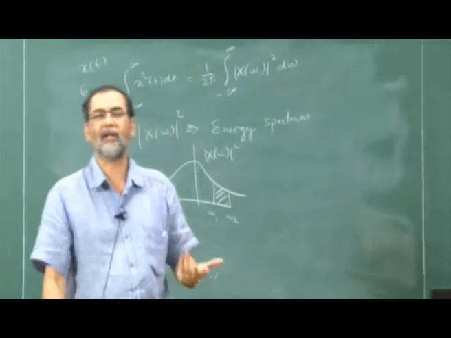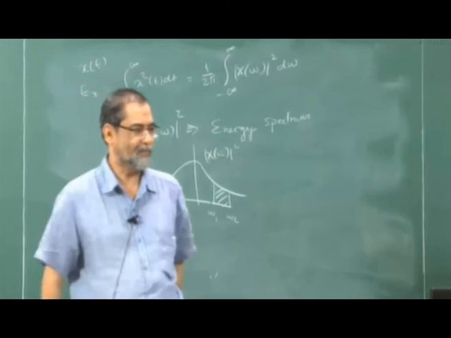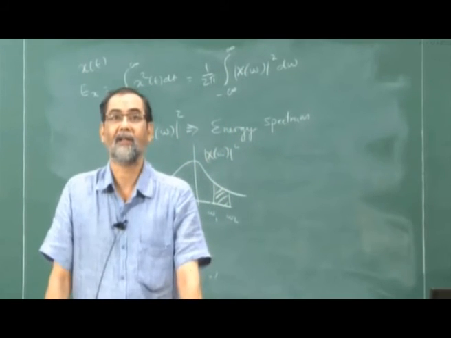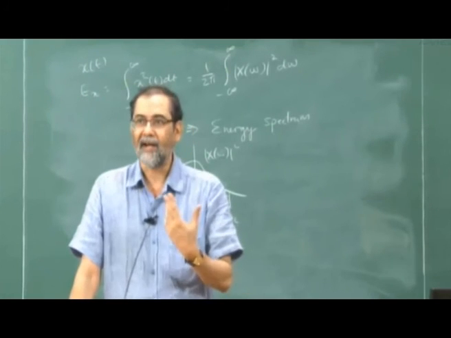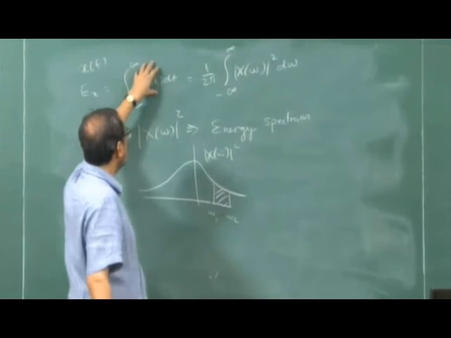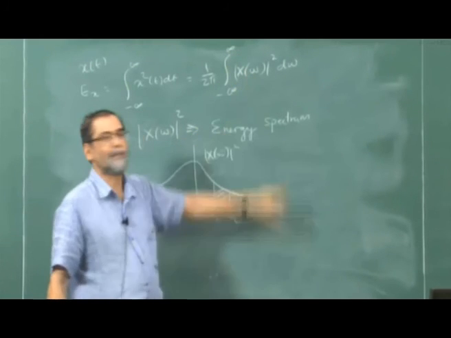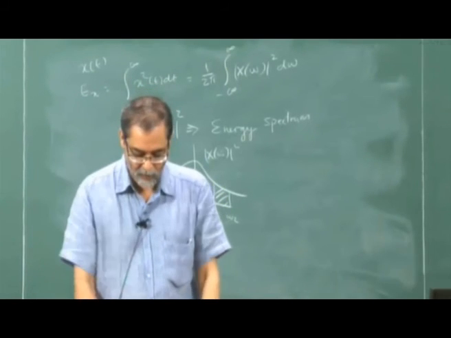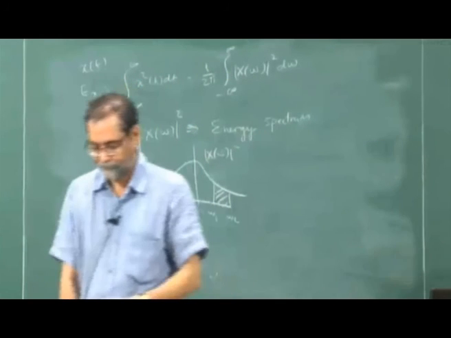Oftentimes we are interested in computing the energy spectrum of an energy signal x of t, because from Parseval's we can find out the energy of that. If you recall, we had started off with the energy signal long time ago. We are ending the lecture with Parseval's theorem that computes energy in the time domain and relates that to energy in the frequency domain, and this is the energy spectral density function, magnitude squared of X of omega. So with that I conclude. I think I have no more slides left, so I've come to the end of this.